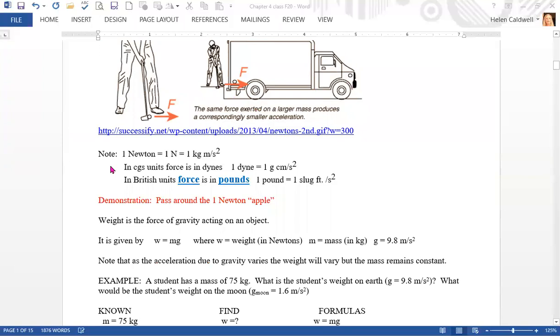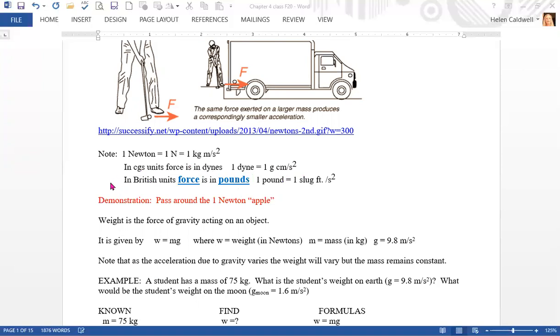But what does matter is that you remember force is measured in newtons as long as we're in MKS units. The CGS units, and we will never use those to calculate force, but if you saw it in an old table someplace, the CGS units for force are dynes, D-Y-N-E-S. So 1 dyne is 1 gram multiplied by a centimeter divided by a second squared.